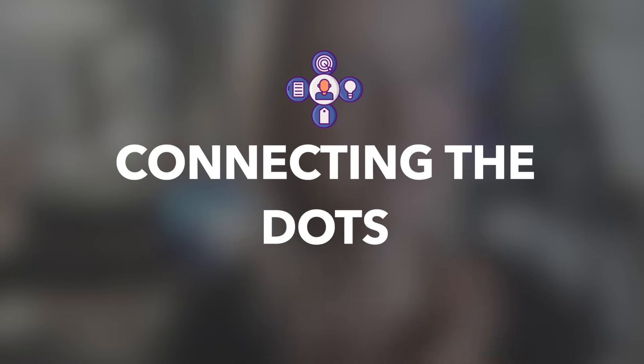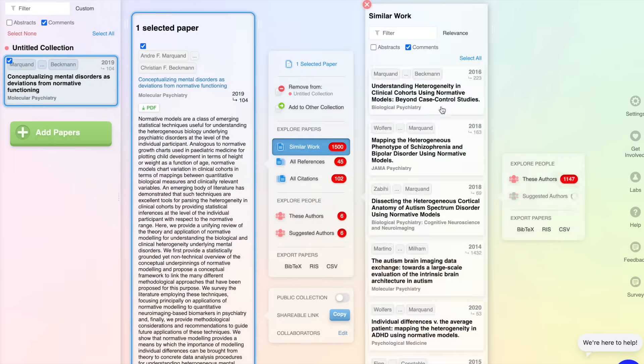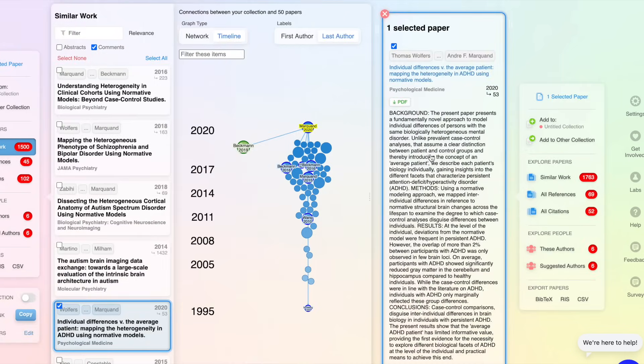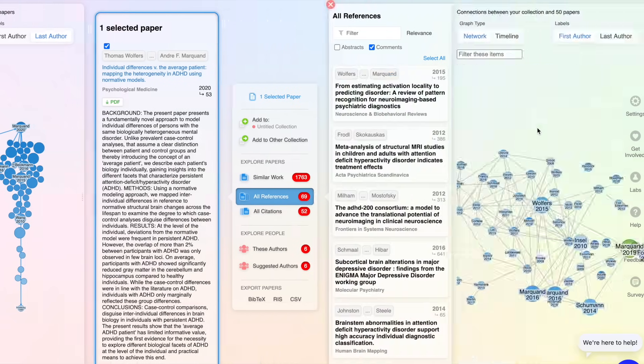The last step is to put everything into the bigger context, and this mostly comes with experience. When you're just starting out, a great app I use a lot is Research Rabbit. Research Rabbit creates beautiful tree diagrams showing how all the papers in a certain topic are connected. You can structure it by year or by how papers cite each other, giving a nice tree-like overview of the field. This helps you select your next paper to read or understand how your work is placed within the broader literature.